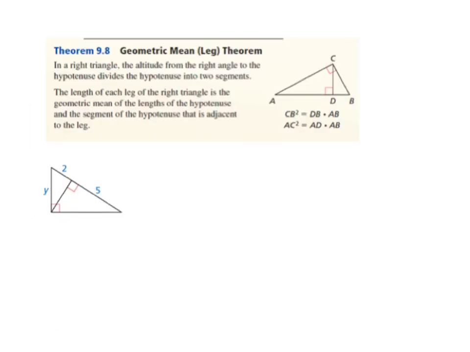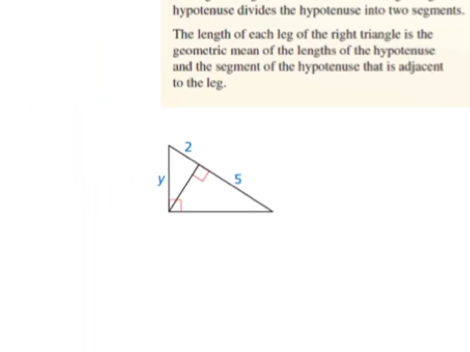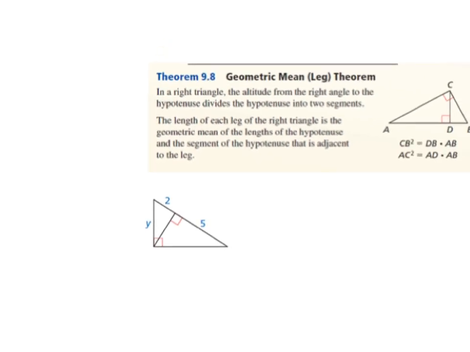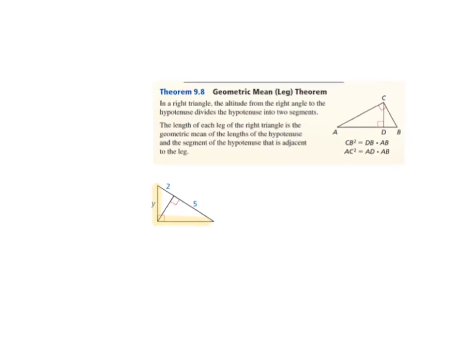Okay, so now this one is a little bit different. If you notice, this one has to do with the leg. And remember, the leg is the two pieces that make the right angle in the triangle. So in this case, in our triangle that we are looking at, these two on the big triangle are the legs. But right now, if you look at y, y is a leg. And it's saying up here that the leg is the geometric mean of the two parts on the other side.